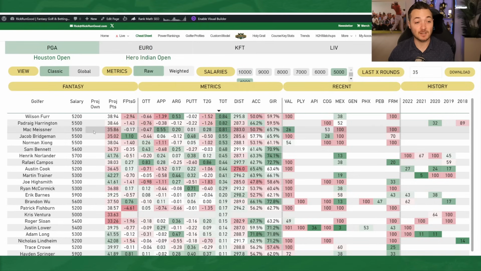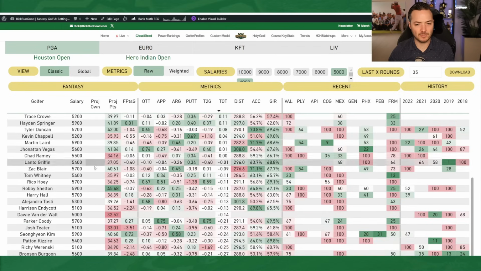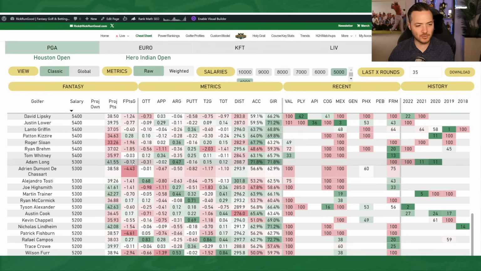He is $5,500. Bridgman, we've talked about. He's coming off a missed cut at Valspar. Who else? Rico Hoey? 57. Well, let's go cheaper. We got to get somebody in the... So Padraig's 55.